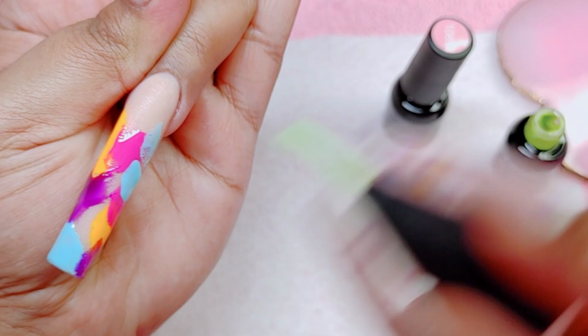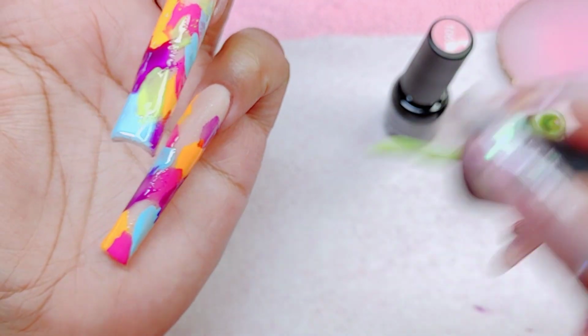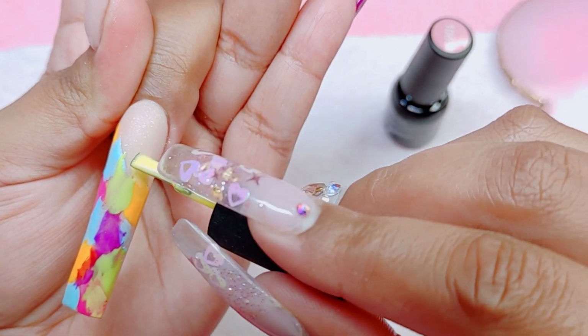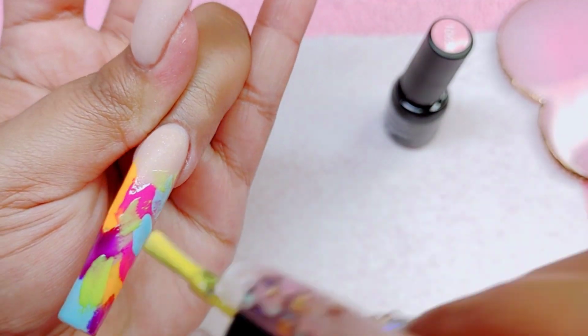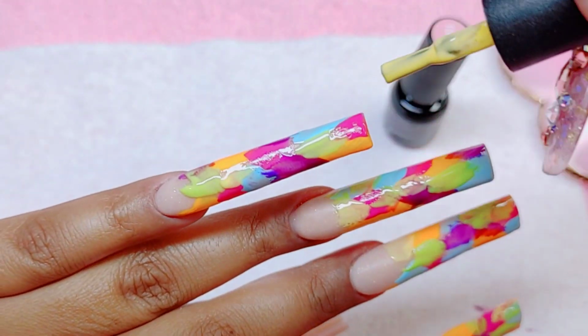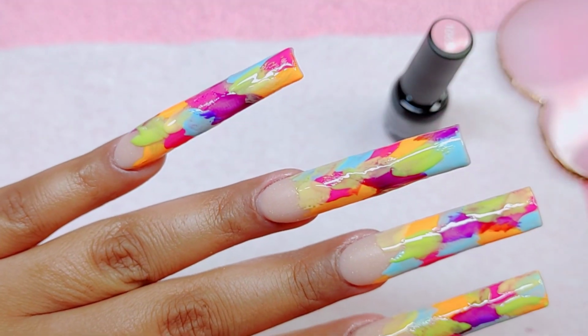So as you guys can see here, I did use purple, pink, blue, green, yellow, and orange. I was also gonna be using the light pink over there, but I ended up not using it because I honestly thought that was way too many colors already. So I just didn't go for it.